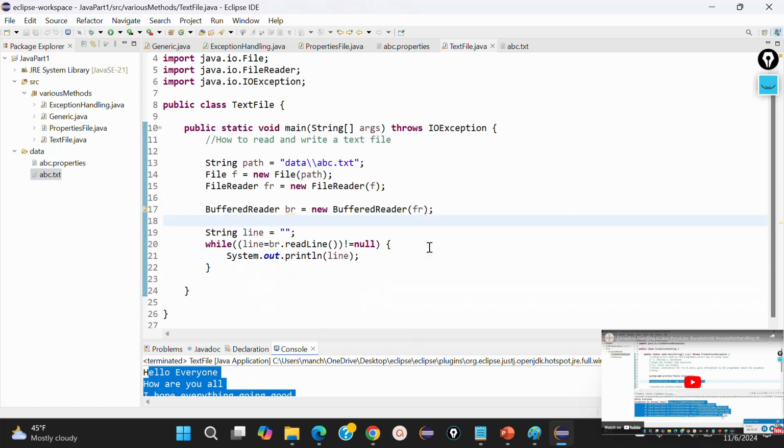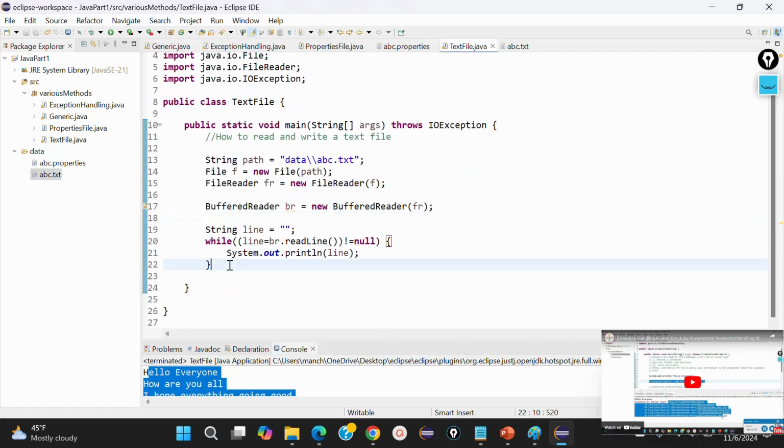There is one more thing. Other than the while loop, if we want to get each line one by one by giving an index number, what can we do? We can use the list over here. And to the list, let's say, because the data type inside the text file is all string, we can put it here. And to this list, we can say this list has all the lines, right? I'm giving the variable name as all lines, and then new, and this list is the array list.